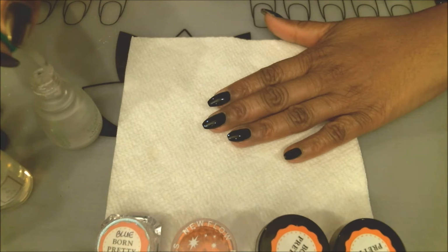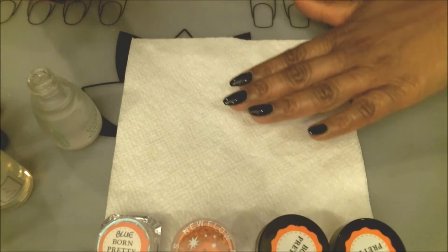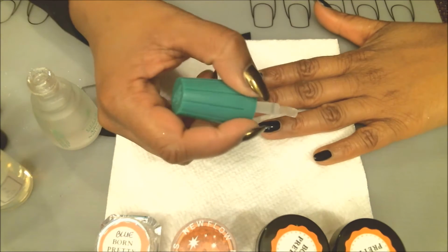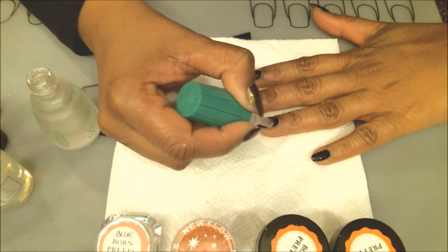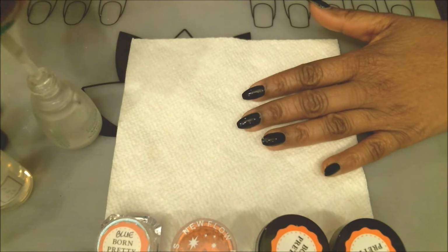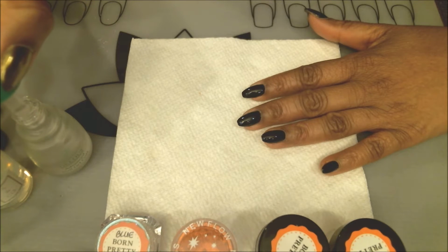and then we'll come back and apply the pigments. But I wanted you to actually see me do this so you know that there's no tricks. I'm doing this just for you guys, and this is how thick it is. It's very, very thick. And as I'm polishing it, I'm just going to tell you a little bit of what you need to do. You need to have the nail polish base coat as well as the Jealous top coat very smooth.